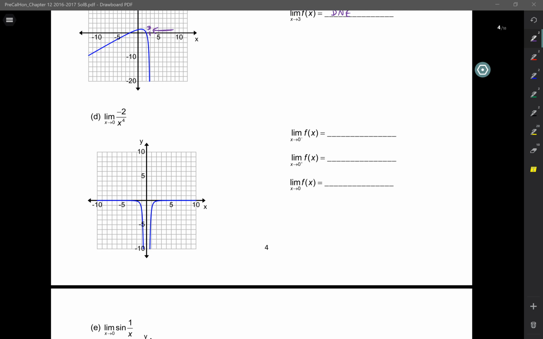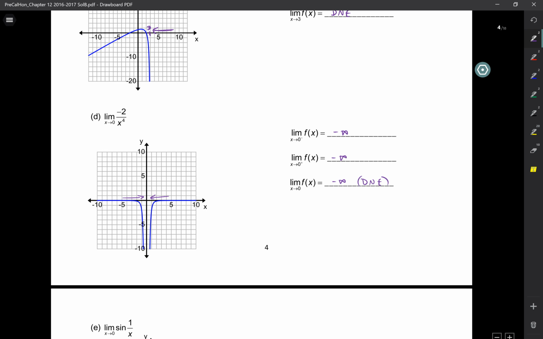Okay, so as you approach 0 for this one from the left, you go down to negative infinity. From the right, you go down to negative infinity. Now, listen. The limit as x approaches 0 is negative infinity. However, there is a situation here. Can we ever get into a spaceship, go to a location and say, look, I've just gone to negative infinity? That's not possible because negative infinity is not a tangible place that you could define. So this is DNE.